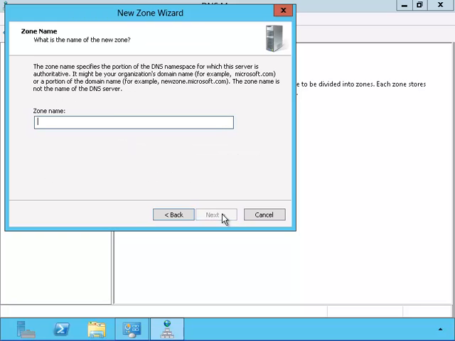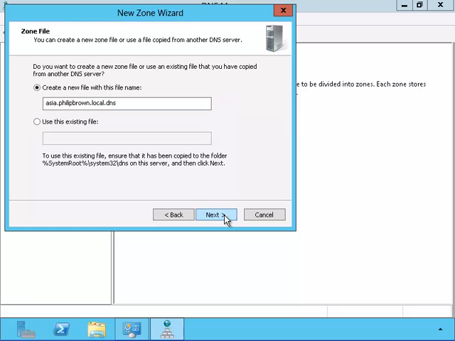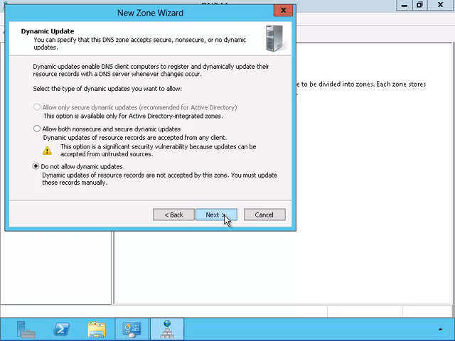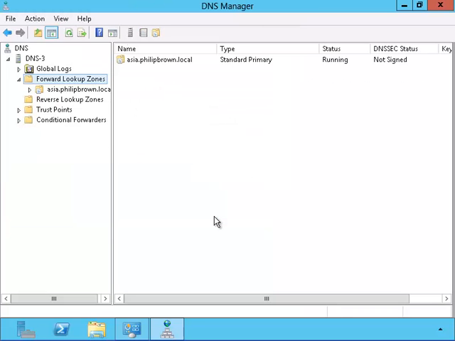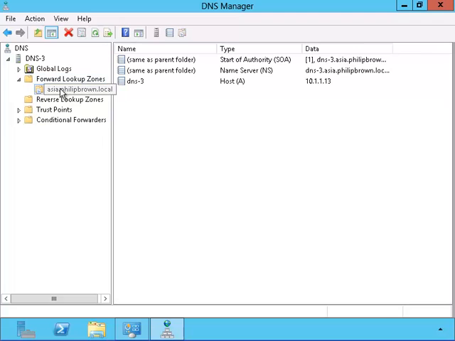I'll put in the name of our new zone, asia.philipbrown.local. I want this to be a dynamic zone, so I'll choose secure and non-secure updates. Okay, our forward zone is set up, including the record entry for DNS 3.